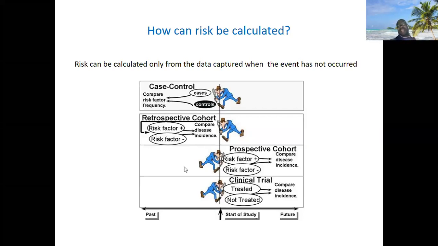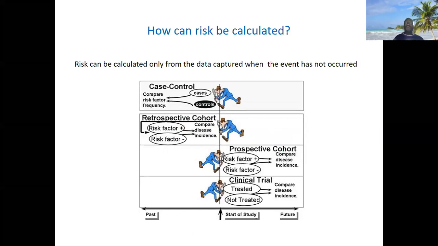But there's another type of cohort study. Even though most of the time you look forward, there are some situations where you still conduct cohort study, you still look back. But it doesn't mean that you are calculating odds, you are calculating risk. What really happens is that though the event has occurred in the past, there was a record of the exposure to the factor before the event occurred, and there was a record of the event also. So what we are trying to do was to use the record of the exposure.